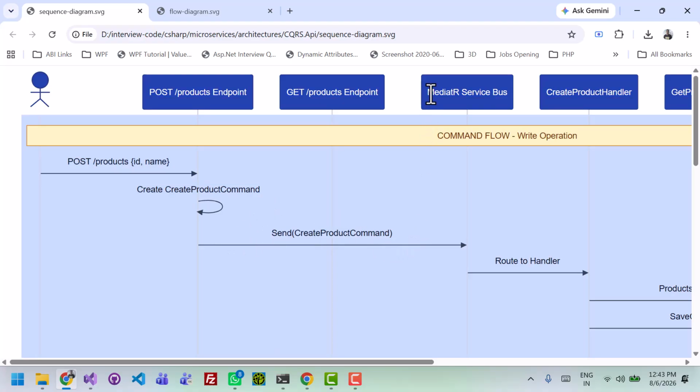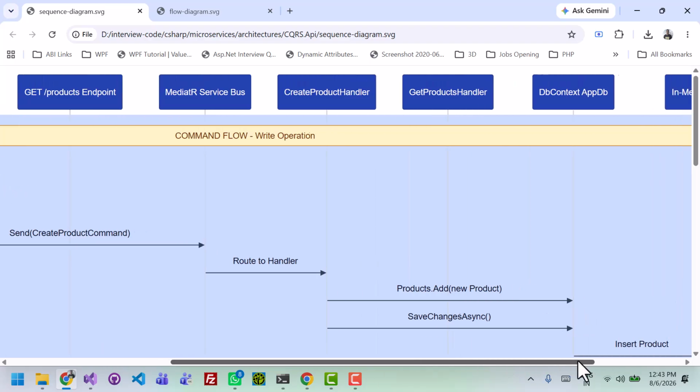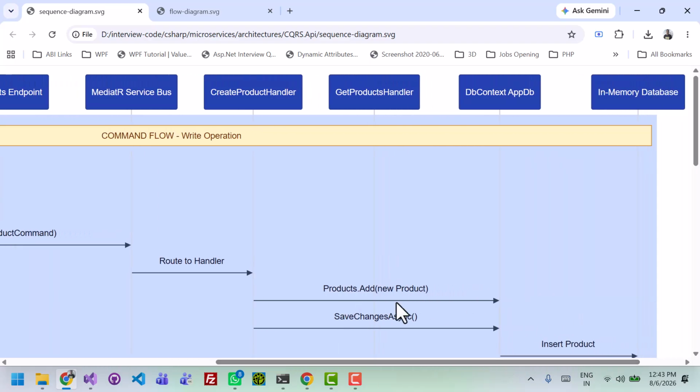This is the mediator service bus. Okay, and the mediator finds the correct handler. Then it routes to the handler to perform the business logic. This is the create product handler. Entity Framework saves the data. The final response travels back to the client.